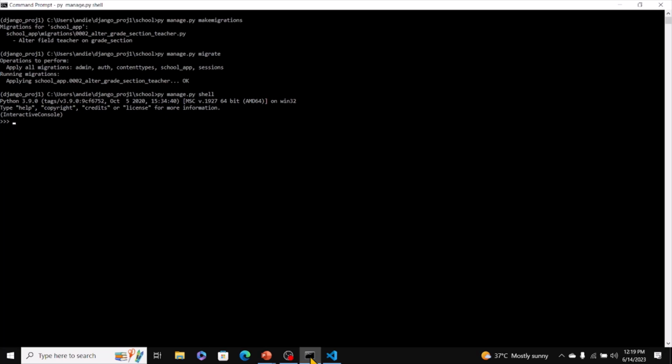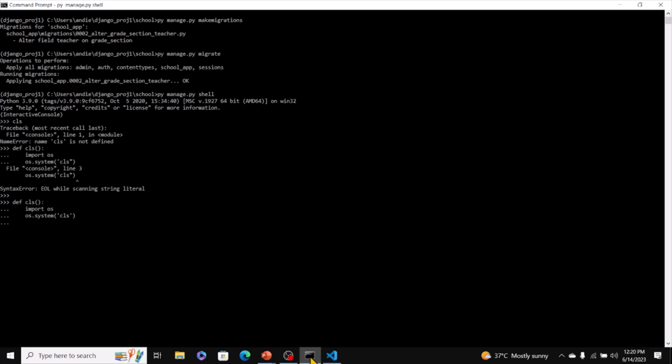And unfortunately for us, that function will not be saved. So we've got to define it again. Right, so that's done. Now we need to import the models again as well. So from app name.models, import the model names. Let's try deleting a teacher.